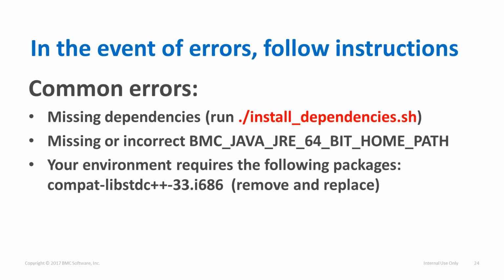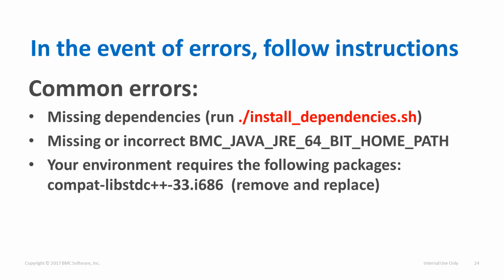Sometimes it doesn't take 40 minutes. Sometimes within the first 2 minutes, you get an error saying you're missing some dependencies. If you've updated your system, chances are you aren't missing those dependencies, but if you do, there's a great script that's already written here called install dependencies. The other one is if you're missing or you've typed your Java path wrong.